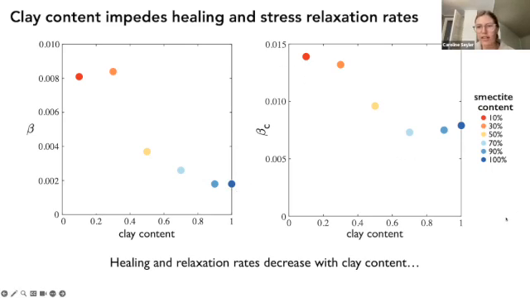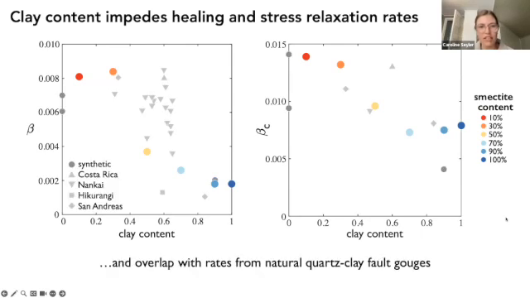And then if we add on some more measurements from natural samples with similar compositions, so this is a bunch of previous data from either synthetic end members or other natural samples with similar quartz and/or clay content, those seem to overlap with our data, which suggests that this is a consistent effect of the clay content itself. And then what we also are curious about is how this coincides with some other frictional properties.